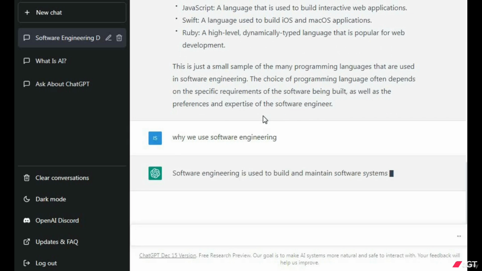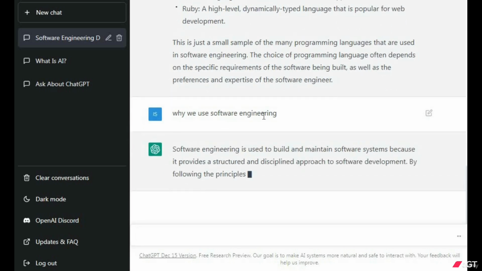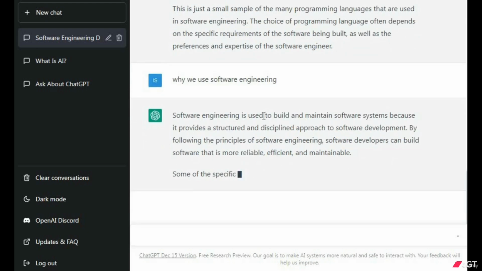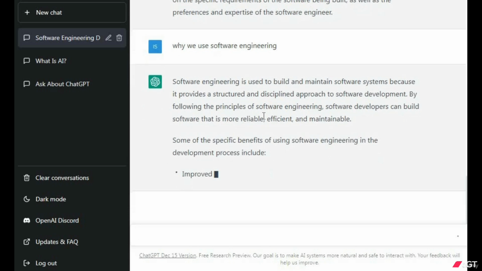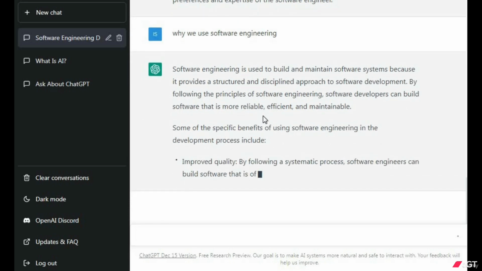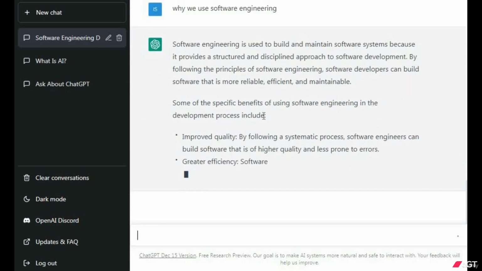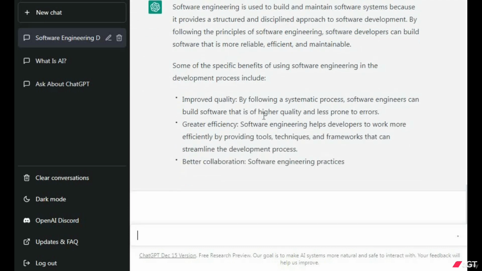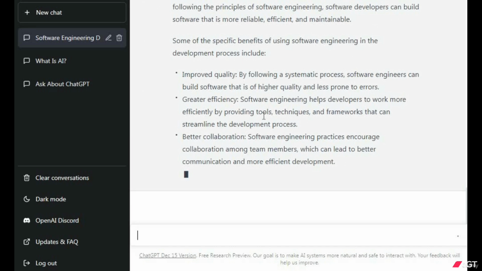Why do we use software engineering? You can modify questions and do proofreading. You need to proofread some, then manage the article according to your requirements.